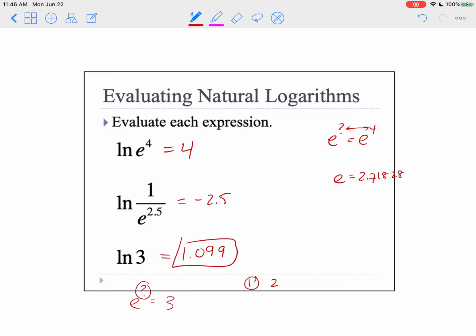And so like I said, I highly recommend that when you're doing these problems that you are doing this sort of guesswork in your head where you're thinking, oh, I'm raising e to some power and getting 3. So my answer should be something between 1 and 2, closer to 1, because 2.7 is closer to 3 than 7.3 is. And that's what I get when I do e to the 1, I get 2.7. When I do e squared, I get 7.4, and so I knew it was going to be somewhere between 1 and 2, but definitely closer to 1 as an exponent, which is exactly what happened.